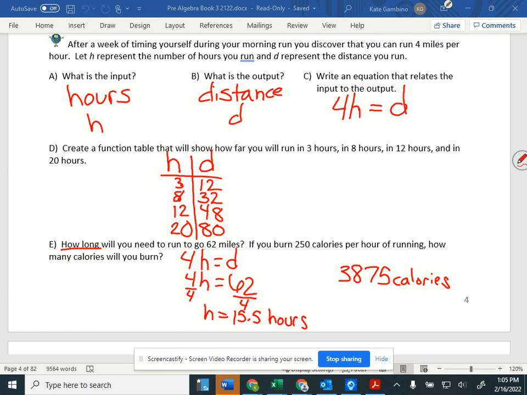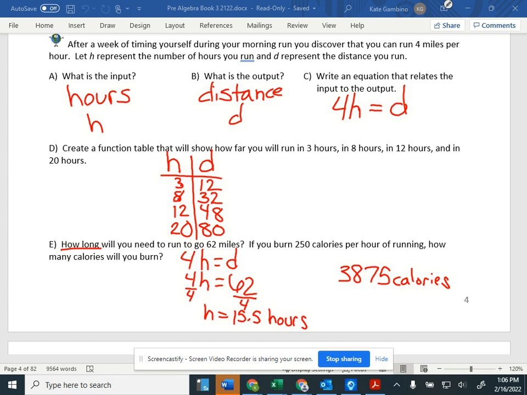So think about this. How far is a marathon when somebody runs a full marathon? Briggs? 26 miles. We're running 62 miles. So that's almost 3 marathons. So it's not so easy to do that in one day. You could run one marathon in a day, and then you need a break.